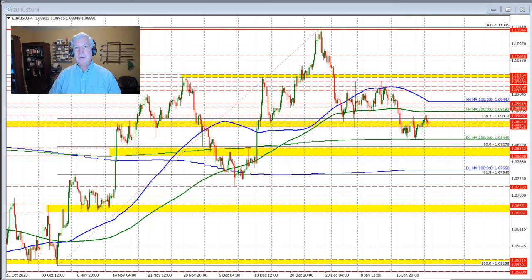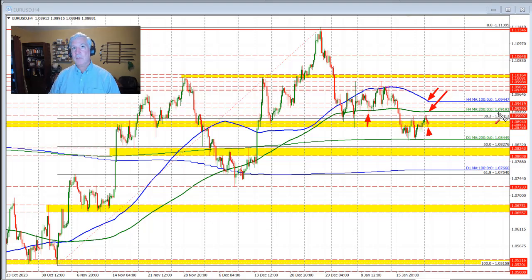So we're off to a fairly quiet start to the week, but the resistance against the low from the prior week and the support against the low of the swing area is so far holding the range. It ranges between 1.0878 and 1.0909. Fairly narrow trading range to start the Monday, but what traders will be looking for is either a break to the upside. If it does that, we're going to need to get back above the broken 38.2% retracement, and then start to get above these moving averages.